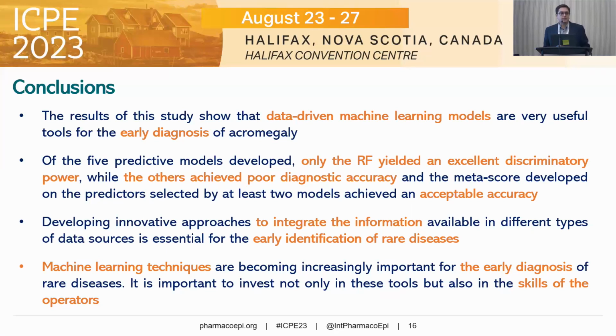To build such models, it is important to develop innovative approaches aimed at integrating the information coming from different types of data sources for the early diagnosis of rare diseases. And since in this field machine learning techniques are becoming increasingly important, it is important to invest not only in these tools, but also in the skills of the operators.